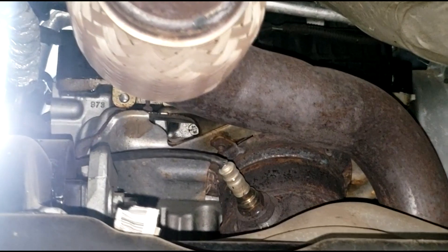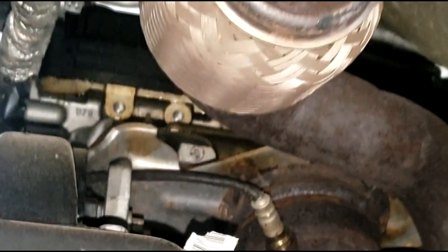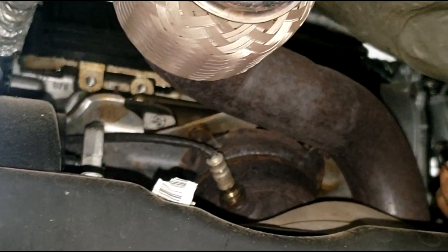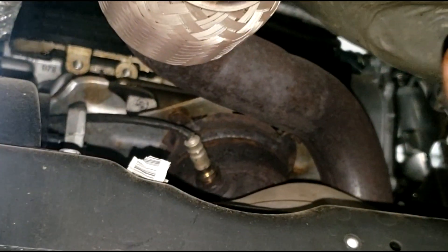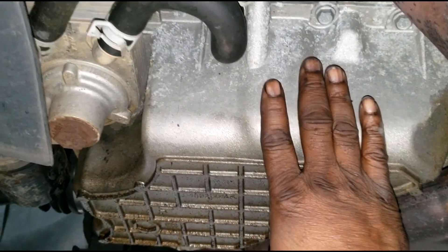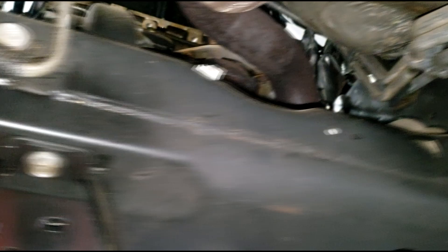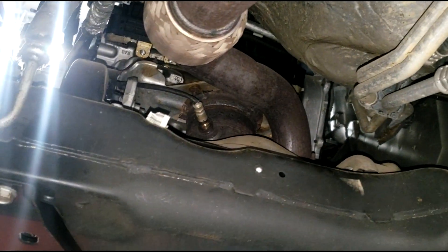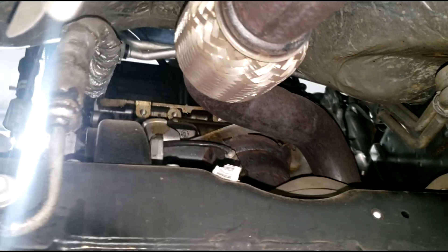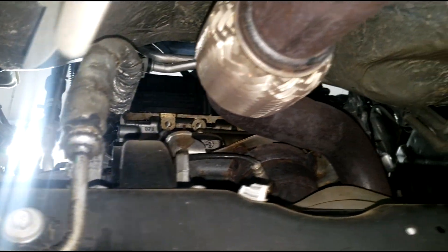That smoke or steam she's complaining about is coming from up top — the very top. When you're dealing with oil leaks, you want to go to the highest point. In this case, the highest point is the valve cover. Now, anytime you're doing any kind of oil leak repair, always replace the PCV valve as well. PCV stands for Positive Crankcase Ventilation — it's trying to ventilate the crankcase, which is the oil pan. If there's any vapor floating around in there and pressure builds up too excessively, that can force the oil to try to escape at the easiest path. So it's quite obvious that the valve cover is leaking.